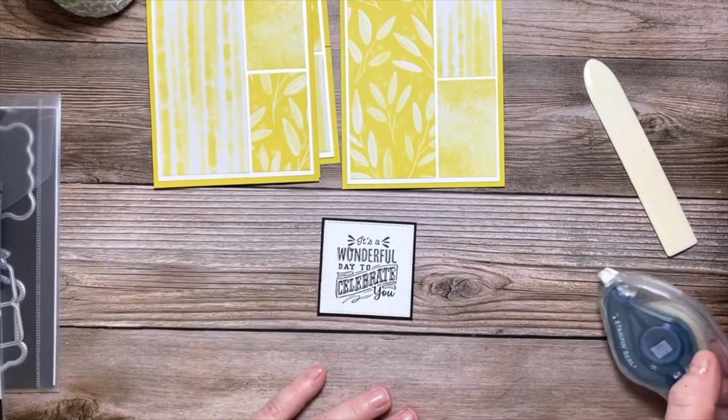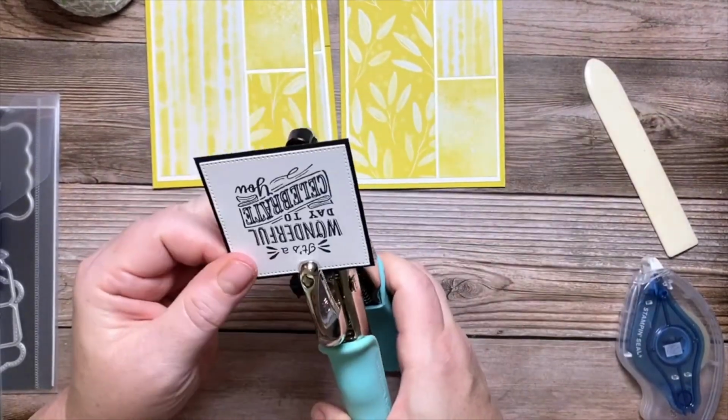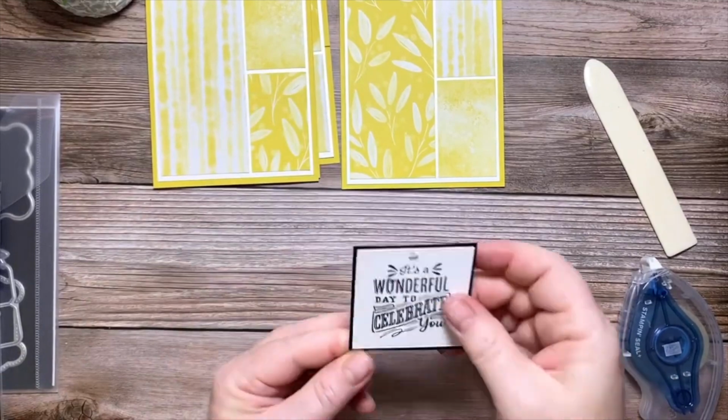Then we're gonna go ahead and take my Crop-A-Dile. You can use any kind of hole punch for this. And I'm gonna cut a hole right in the center. I'm just gonna kind of eyeball it and just cut a hole in the center of this.